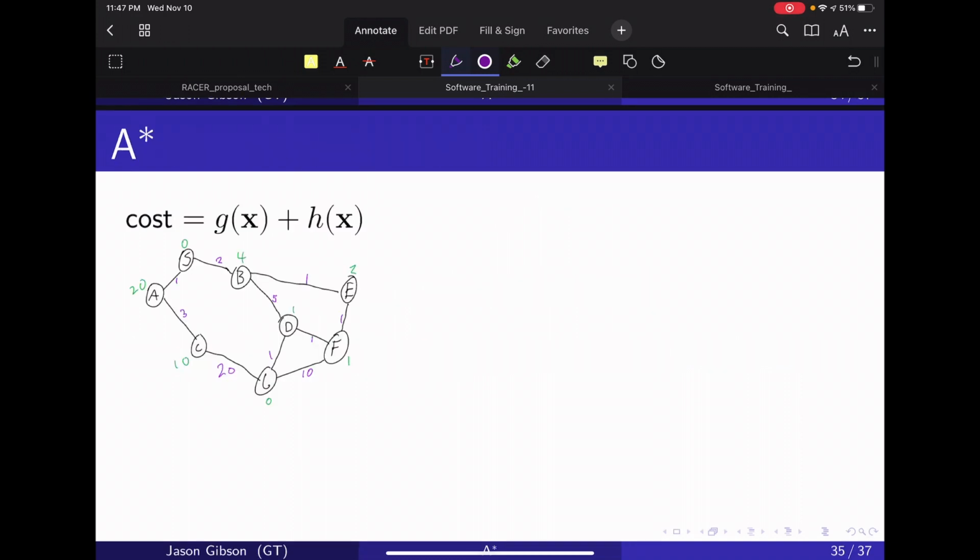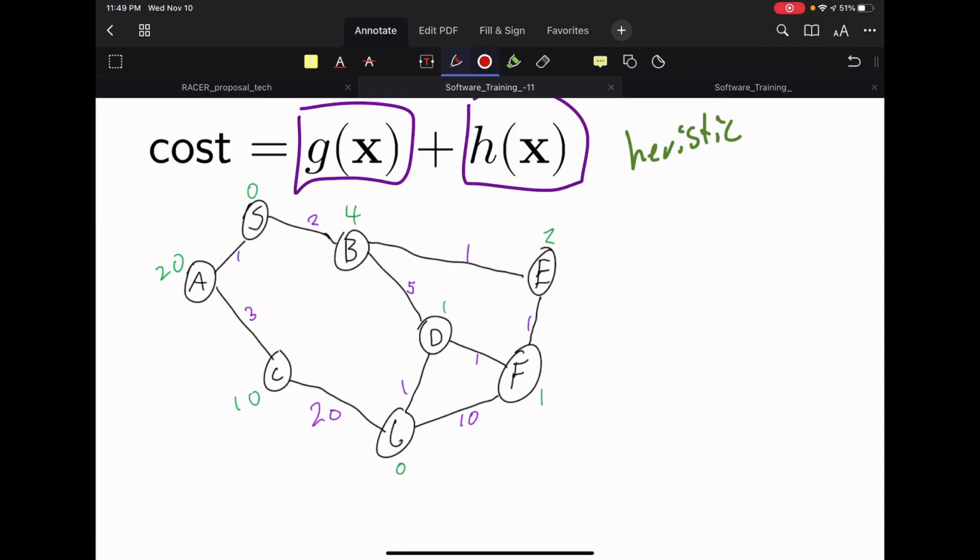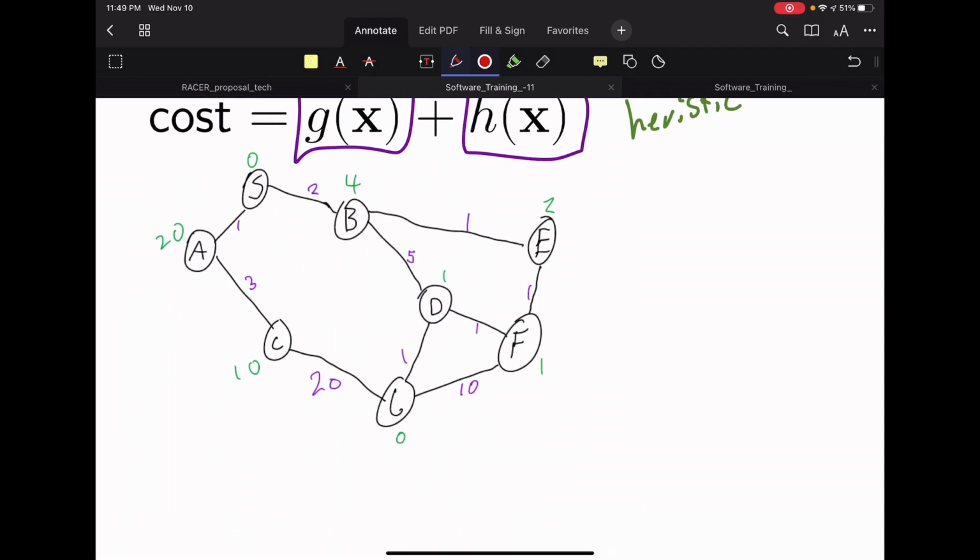So now we have A*, and what A* is going to do is just like uniform cost search, except this g function is the true cost to get to that node plus some heuristic which we approximate. So here I have the heuristic in green, and the cost to traverse some edge in purple. And let's see if we can get to the optimal trajectory in fewer nodes expanded using A*. So let's look at our heuristic values and see if the heuristic that we have is admissible. All that means is that it has to be an under approximation of the actual cost.